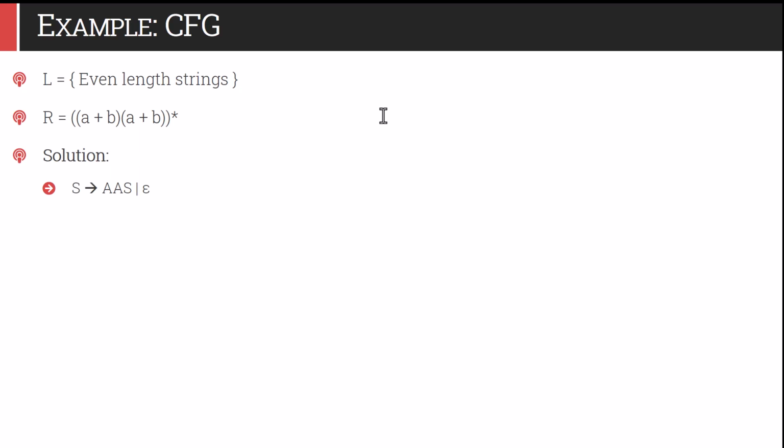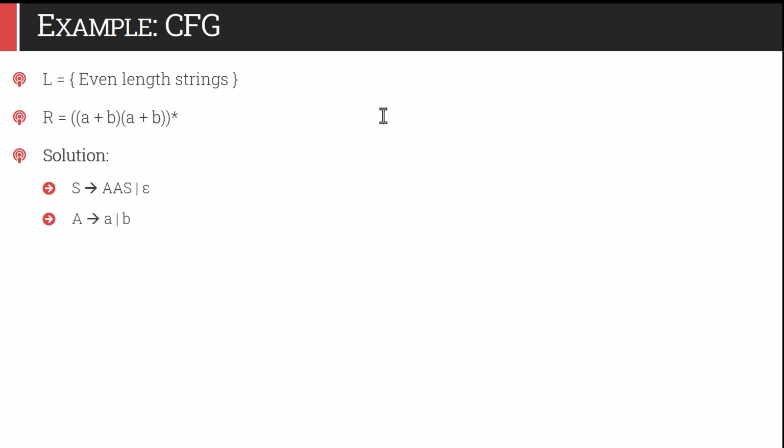And this is now pretty straightforward. S gives, we are assuming A for this A plus B, and we have 2 units of A plus B. So we will write 2A and it should be repeated, so we are writing here capital S. So next time there would be 4A, next time there would be 6A, 8A and it goes on. And when we want to terminate, we will replace that capital S by epsilon.